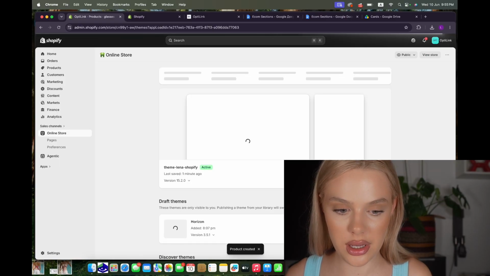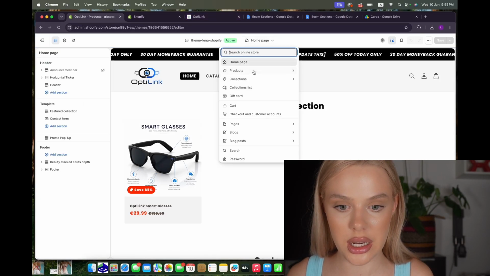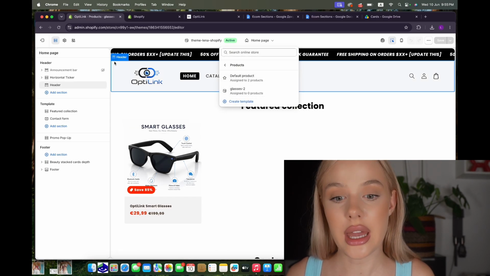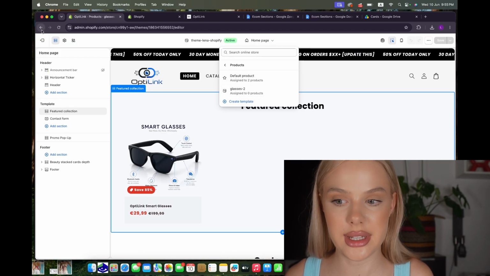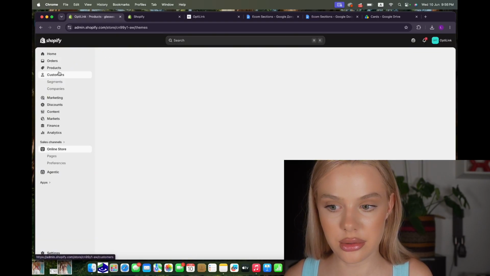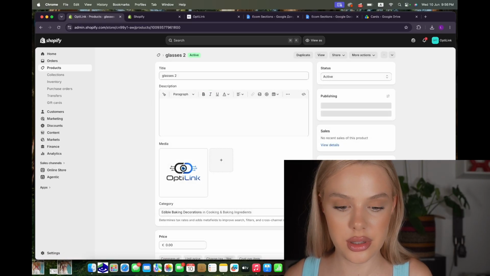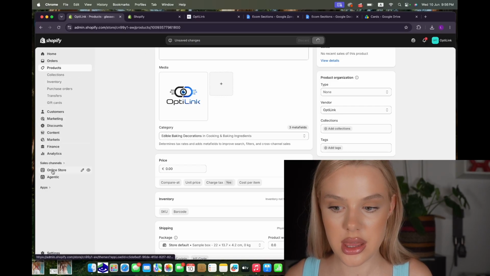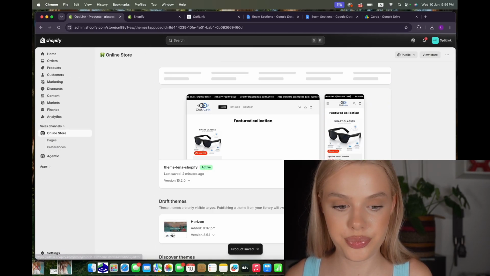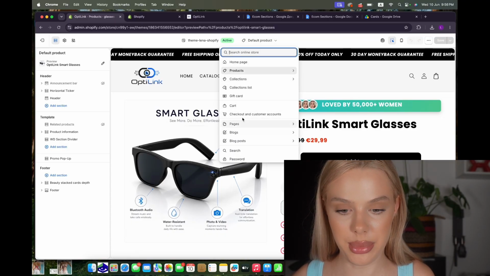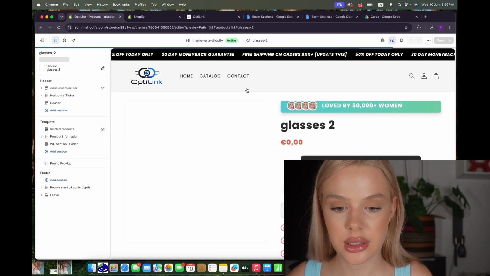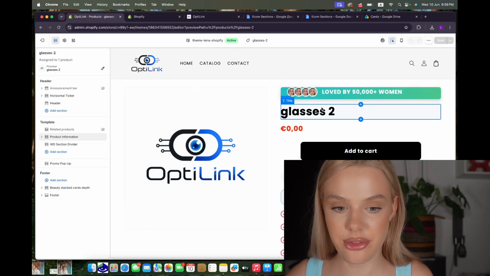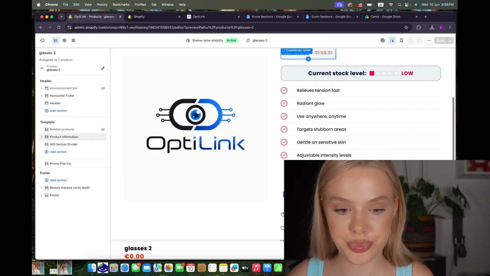And now on my online store, I am able to edit this template. So if I go to products and glasses 2, I didn't assign this product to the template, so I have to assign it. I will go back to my products, go back to this new product and assign it to the new template. And now I can go back to my editor and I can work on this template. So if I select this template, it contains my new product picture. It's based off my default product because you can see the same elements.